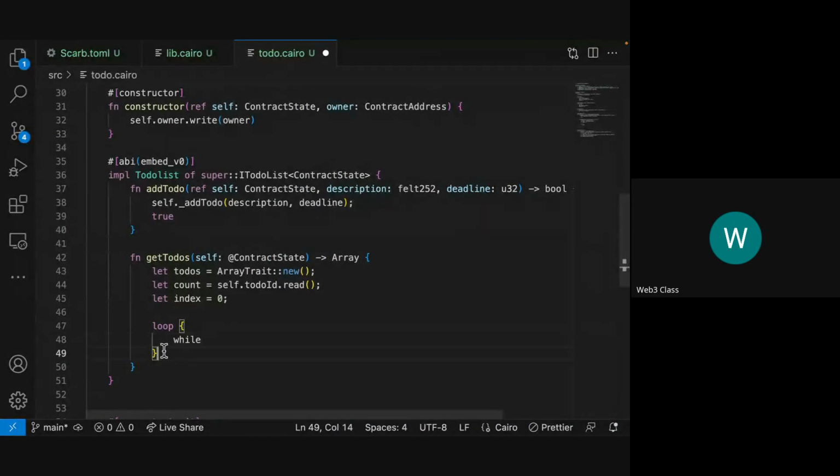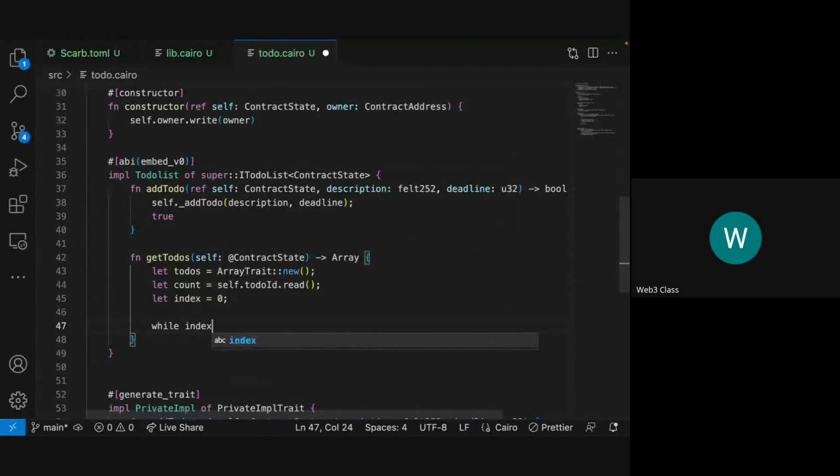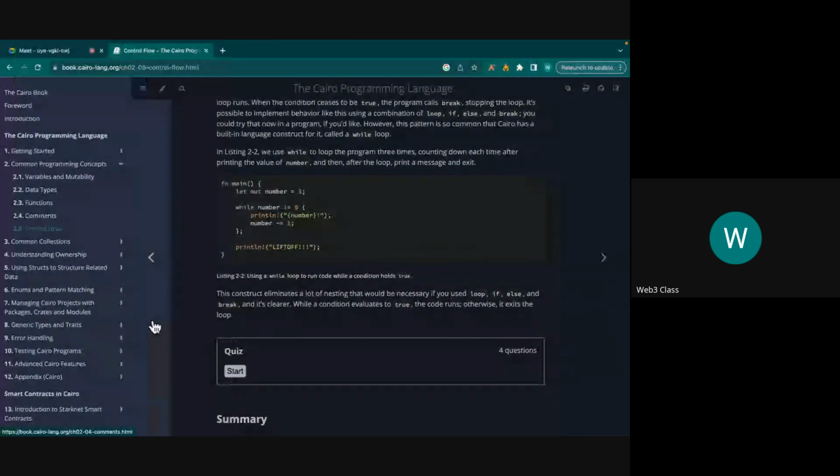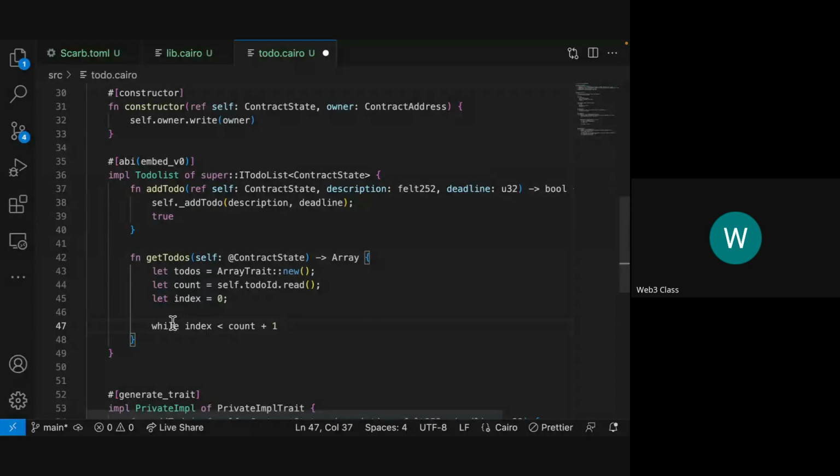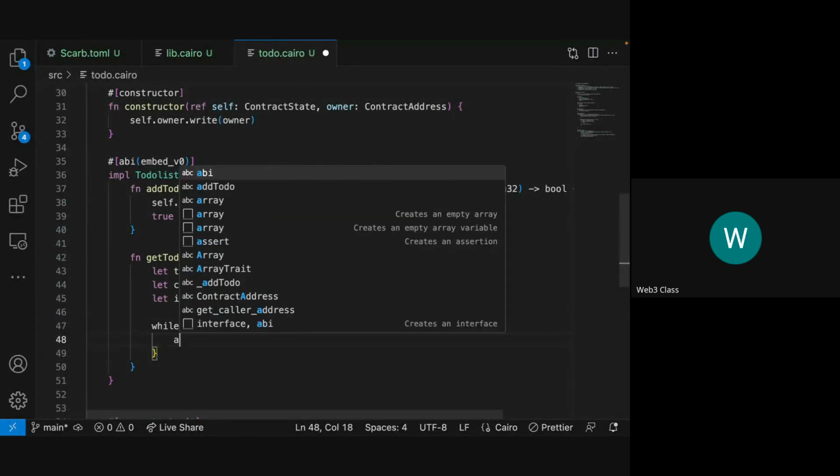I'm feeling weird about this. Okay. While index is less than count plus 1, append.